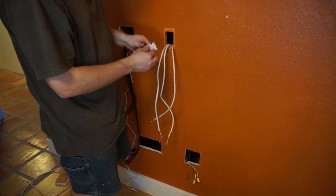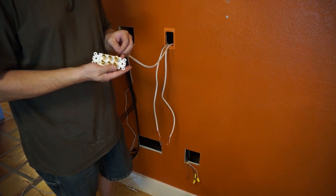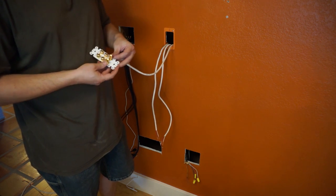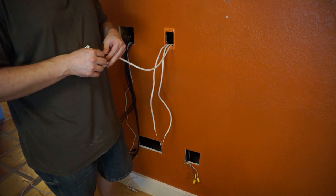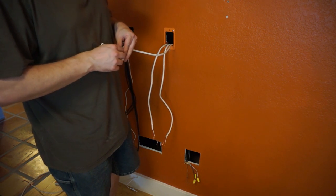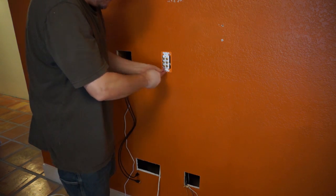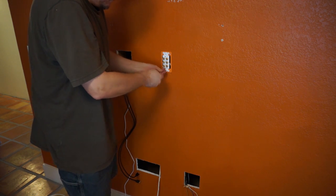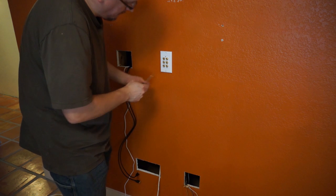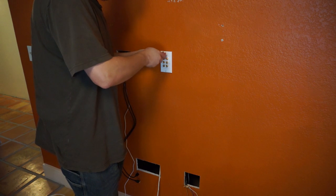The speaker plate I was using had jacks that could be connected via any of three ways: hand-tightening the threaded post under the wire, soldering the wire in place, or plugging the wire in using a banana plug. Soldering isn't worth the effort in this case, and I did try the banana plug method, but it turns out you can only use one banana plug in a jack at a time — either the one in the back or the one in the front. Since I wanted to use them for my speakers, my only real option for the in-wall connection was the threaded post. Easy peasy.